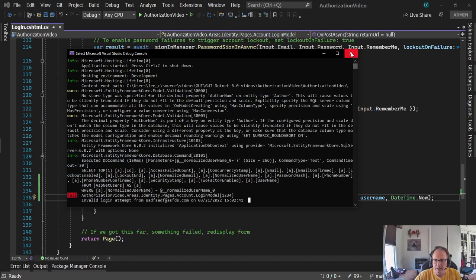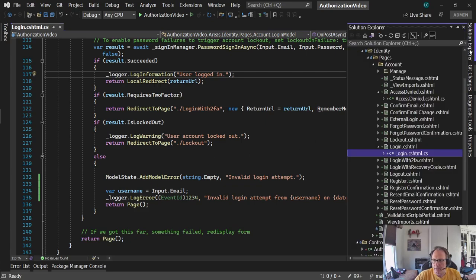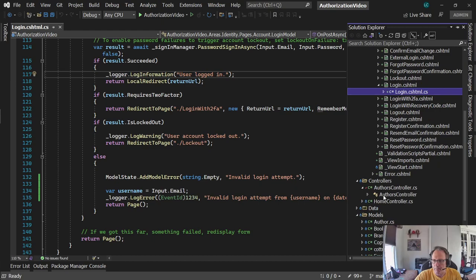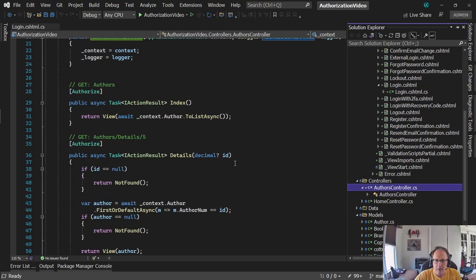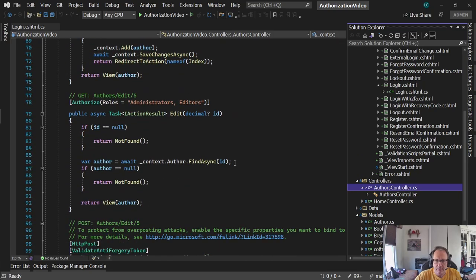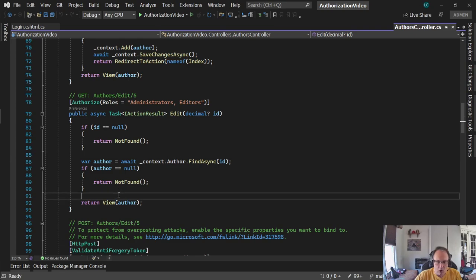All right, so I'm going to write in 2 more logs. I want to create a log for successful edit and failed edits. For successful edit, we're going to need to go to the author's controller. And each one of these is a various CRUD application. I want to find edits. Here's edit. Okay, so let's do a successful edit. So I want to log here, because if we get to this point, it worked.